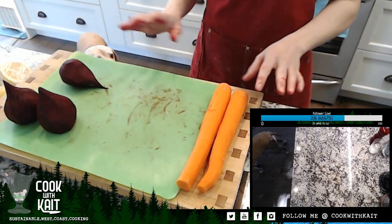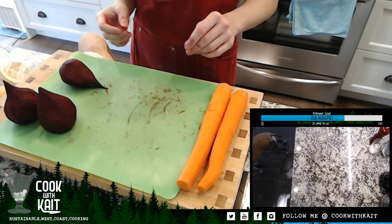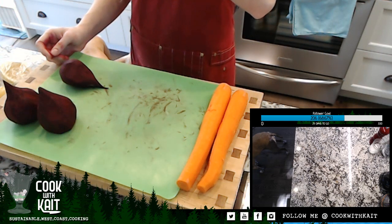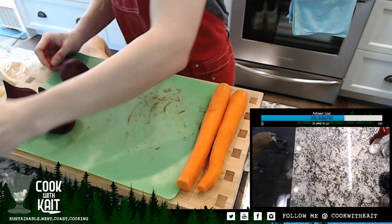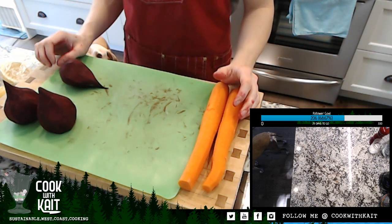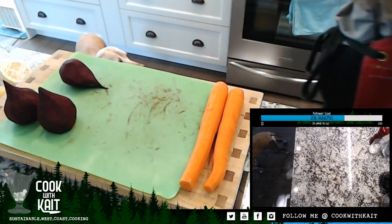Yeah, canned beets work. See, that's the grandma version. Canned beets, totally a grandma thing. But I like any kind of beet. Yeah, you have to make sure you cook them right, dongs, and then they won't taste like dirt.